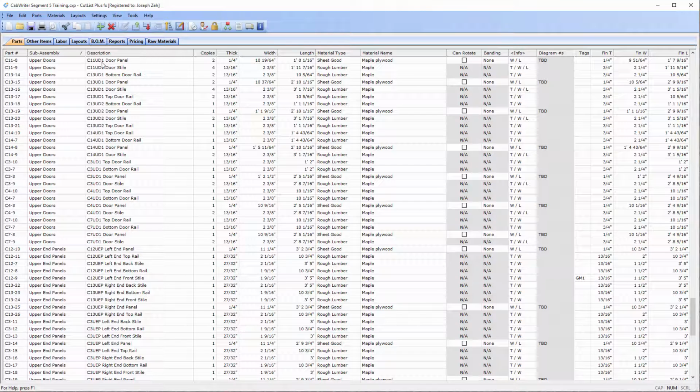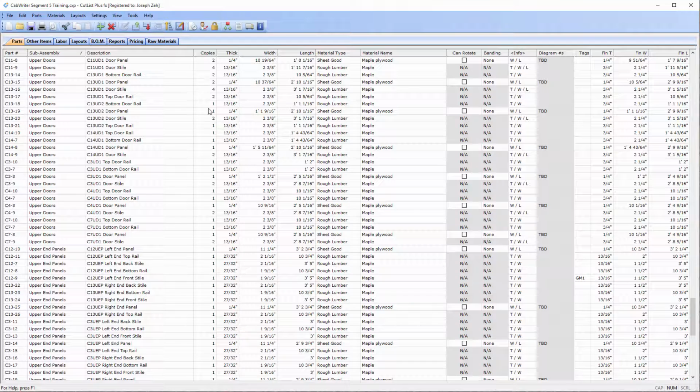All right, now the description of the part is actually the component name. So if you look at each component, you'll see it starts off with the cabinet number, whether or not it's an upper or lower, and the type of part. This is door 1. This is C13, cabinet 13, upper end panel, right end top rail for the end panel.